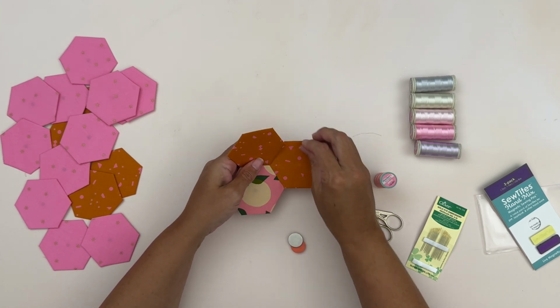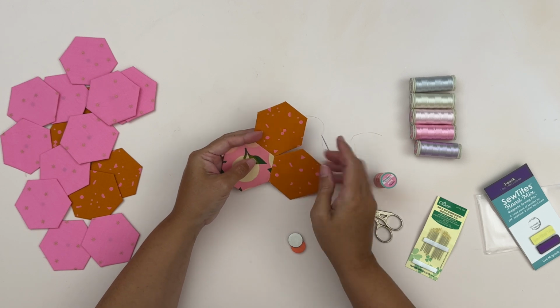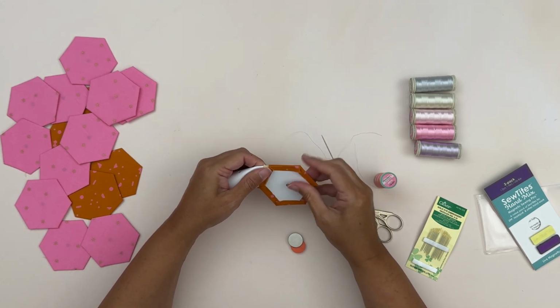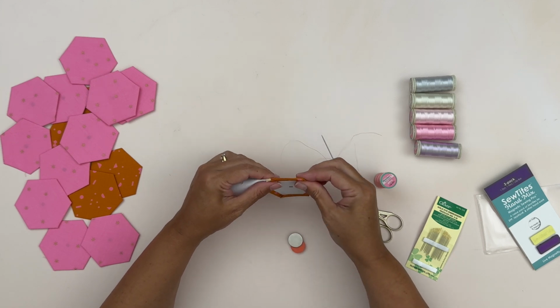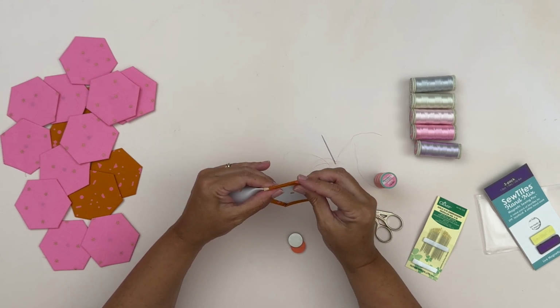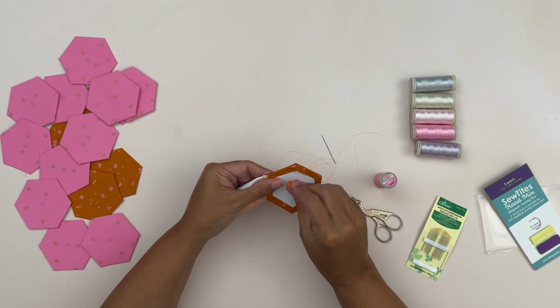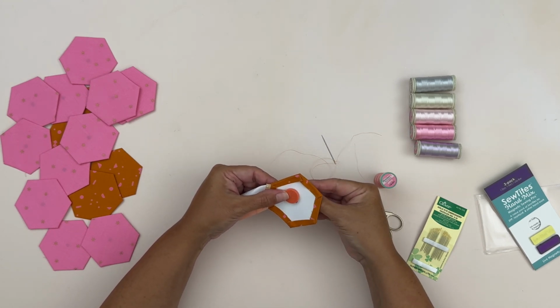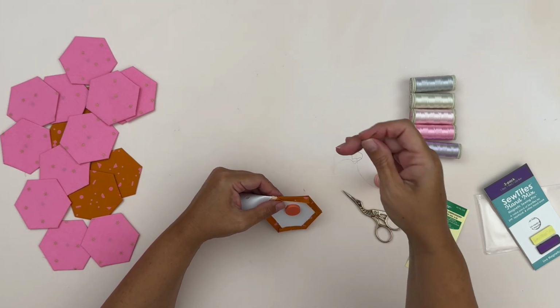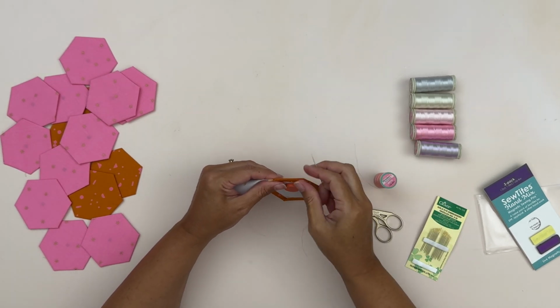But now what we want to do is fold that in half so these right sides are facing each other. Line up that edge, making sure it's lined up really nicely. And then popping our sew tights on again. And now I'm just going to carry on along this edge. So you can see how it works.